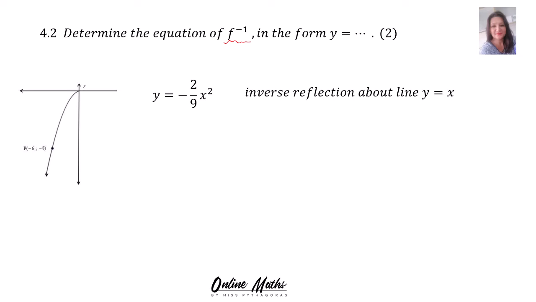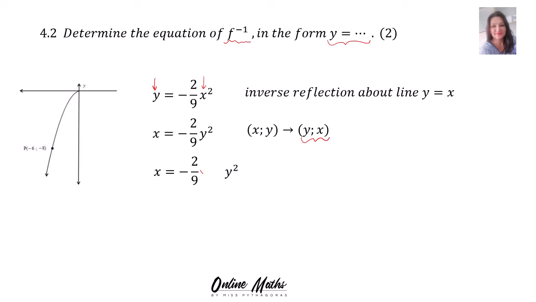And when we have a reflection about the line y is equal to x, then there's this little formula where we can say that the xy coordinates swap: y becomes x and x becomes y. So now back into our equation, there where you saw a y, you will substitute with an x, and there where you saw an x, you will substitute with a y. This is in fact the answer, but the question says they want it in the form y is equal to. So all we need to do now is make y the subject of the formula.